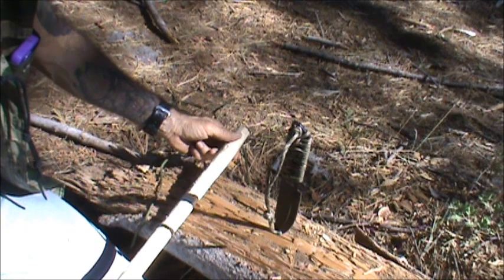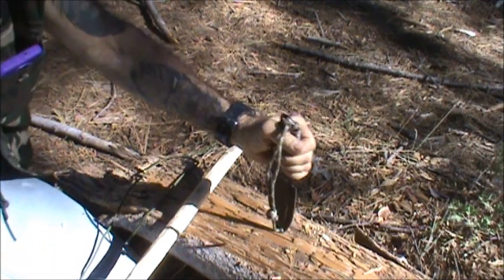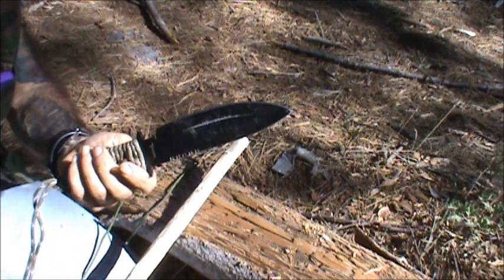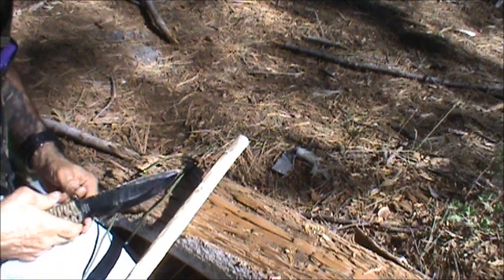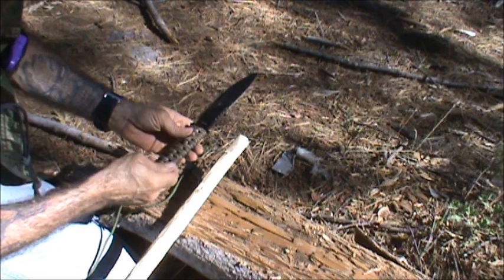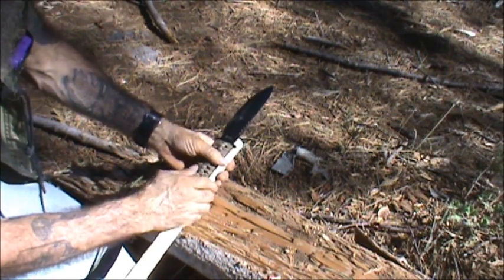It seems to be a little flatter on this side, so I brought my old trusty, and those of you who have been following me for some time know of my old trusty $8 cheapy flea market knife. It's spear point. I've had this thing for probably 15 years and have absolutely beat the snot out of it and haven't been able to break it. I've got a lot more expensive knives, but this thing's actually become one of my favorites. I chose this knife because it's relatively flat as opposed to my other knives that have the handle scales, so I figured it would ride on here a little bit easier.